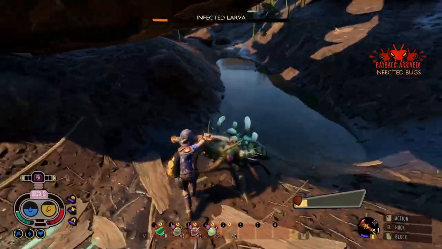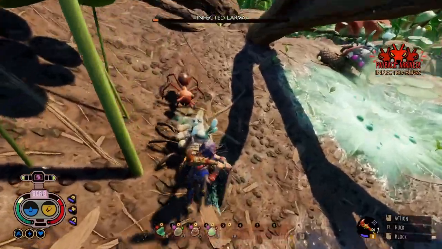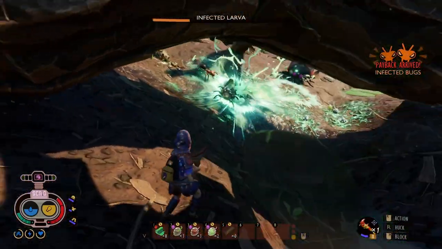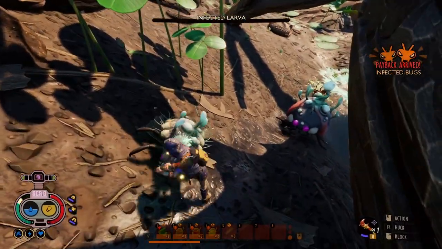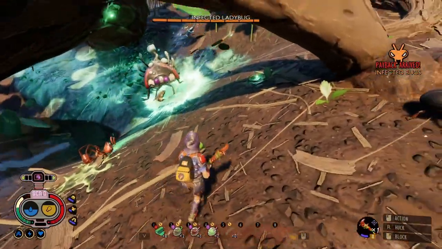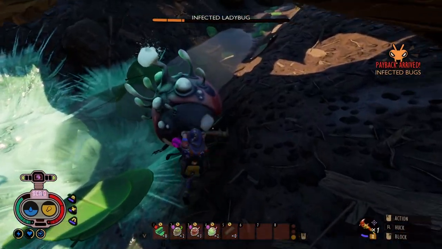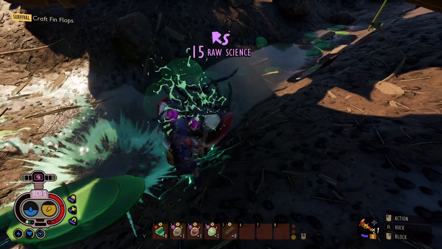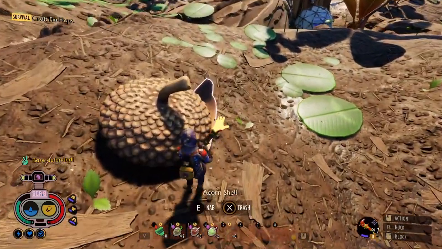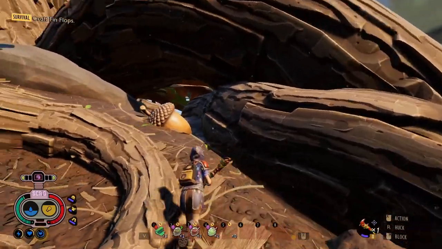Just need to kill one. Oh, it's this one that's low. I thought it was the other one. Goodness. Ah, no! Okay, got this. Okay. There we go. Okay, good. Whew, 15 raw science. I mean, one, that's cool, because I got 15 raw science, but two, 15 raw science doesn't seem like enough. That was cool. I did it. I defended my base.